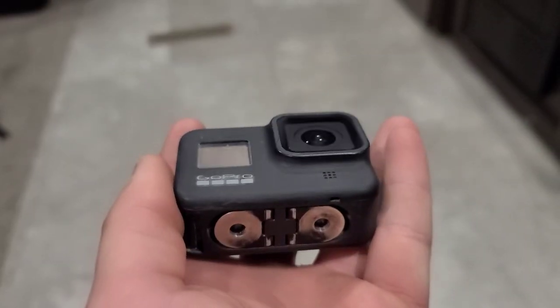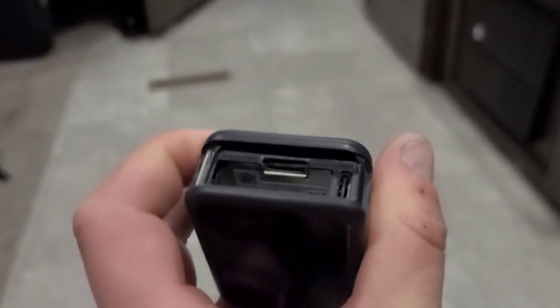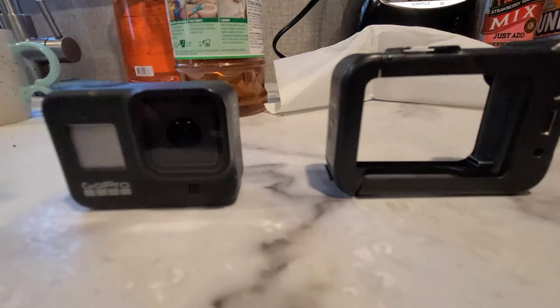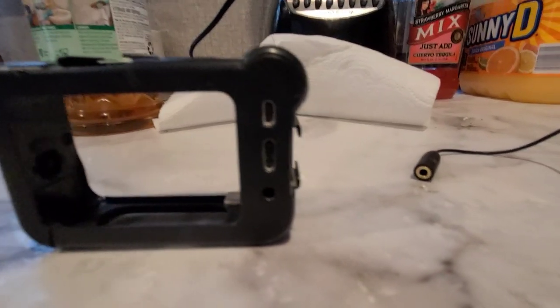The GoPro I'm running is a GoPro Hero 8 Black. It's a pretty good camera but trying to moto vlog with it itself, it's not too good — the mic's really bad. Here's my setup. For the camera, you're going to have to get the Media Mod if you want to have some sort of decent audio.